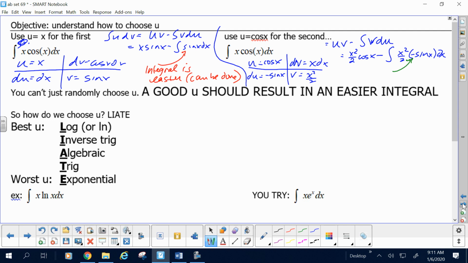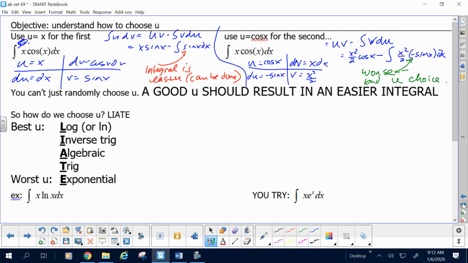Not only do we have a mixture of two functions, but now the algebra term is even worse. So this is worse. Sorry, it's been a long break. This is worse. That's what is clearly a bad u choice. If after choosing, your new integral is worse, you chose badly. You need to go back and say, oh, I think u should have been this, not that.